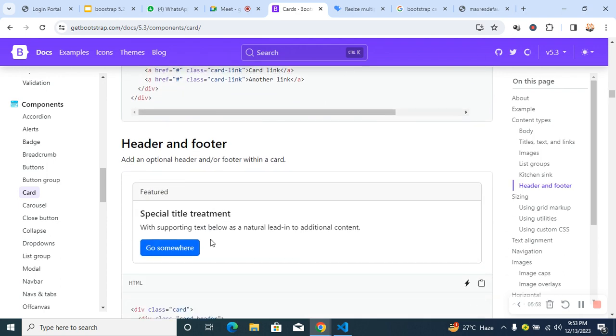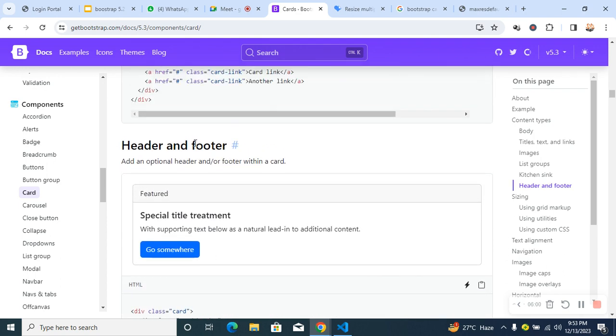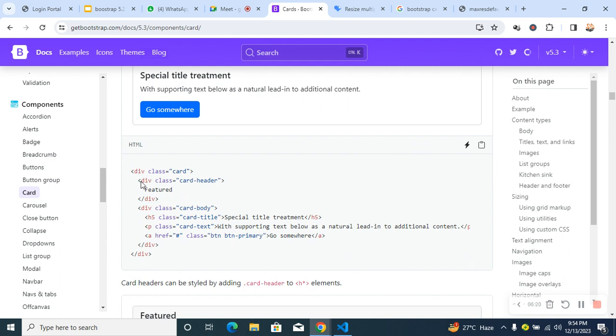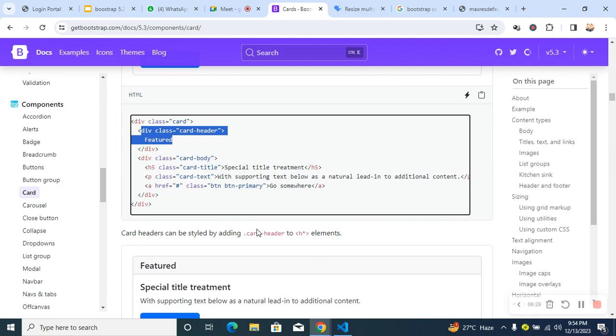They're also very important. If you recall, I did a bit of explanation on the footer and the header, right? So a header and footer option. This is how the header looks like. And when we look at this class here, we have the class of a header, which is featured, we have the body, we have the title. Then moving on here, we have the footer, right? You can add the footer on the next one here.